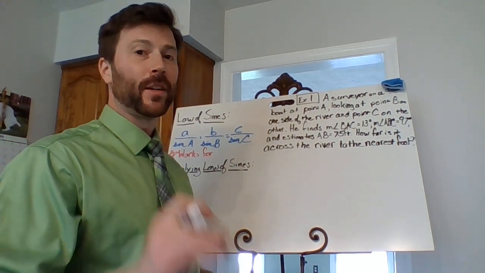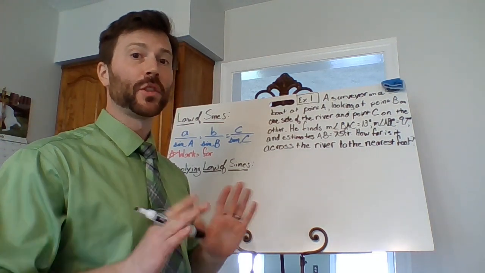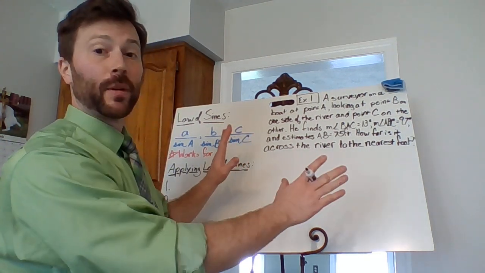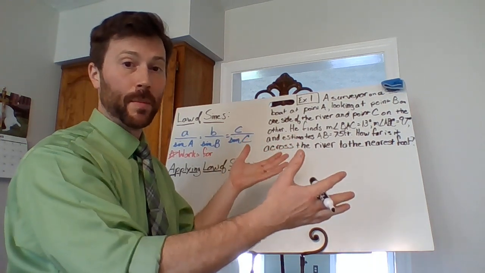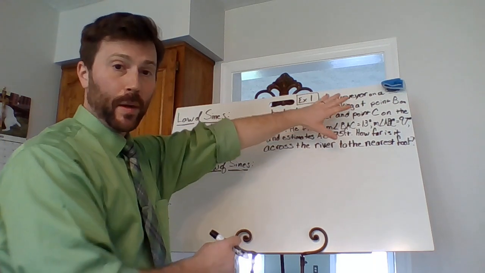We're going to do a video today talking about law of sines. Last time we worked on law of sines, we were talking about just solving a triangle. They just draw a triangle, here's some measures, find the ones we're missing. What we're going to look at today is solving a triangle in a story problem.